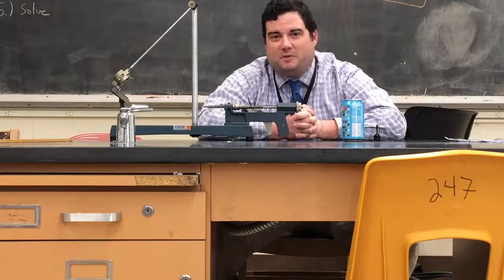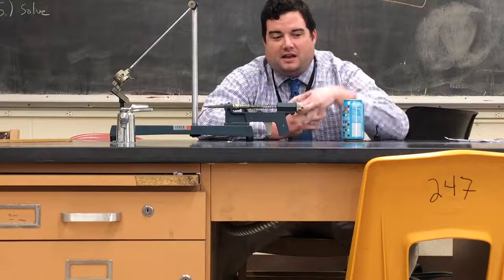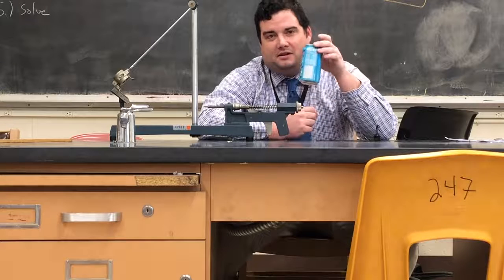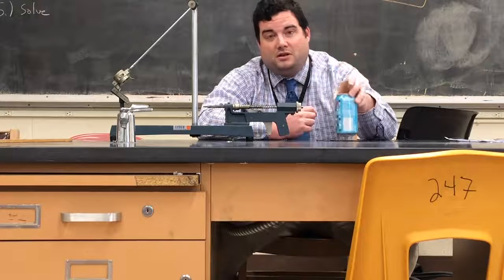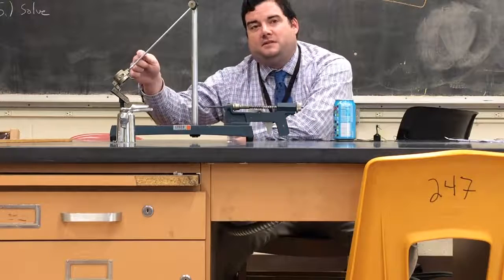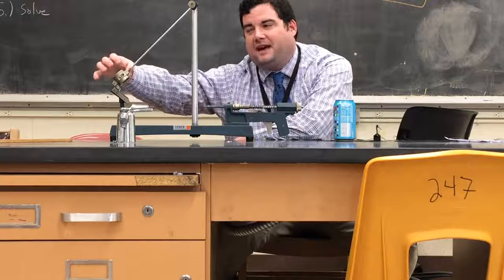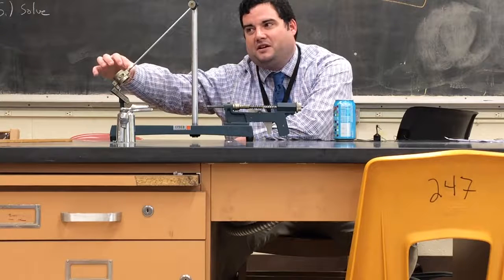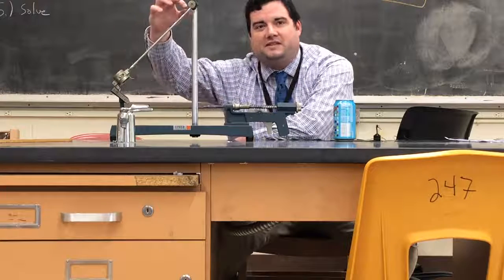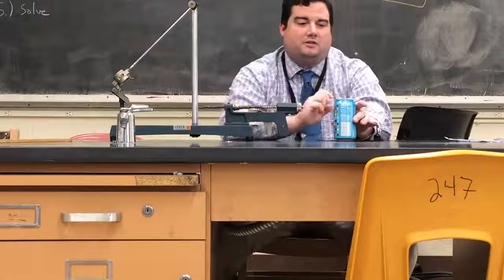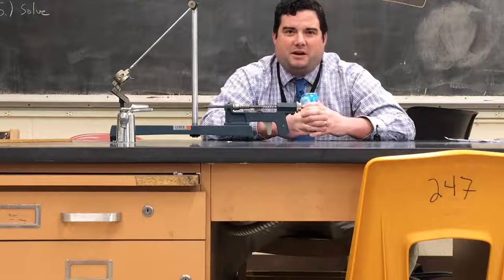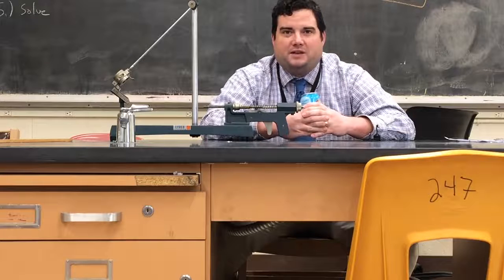Well, up till now, most things have been like this soda can. They've been uniform, and they haven't had any sort of odd shapes. This is very different. It's got a lot of mass at this end where the ball and target are, tapering off to not that much as you go up to the pivot. So we have to start thinking about where the mass of an object is located.